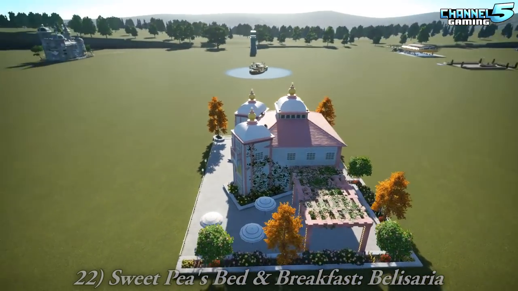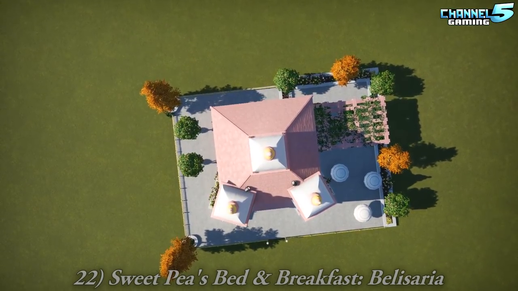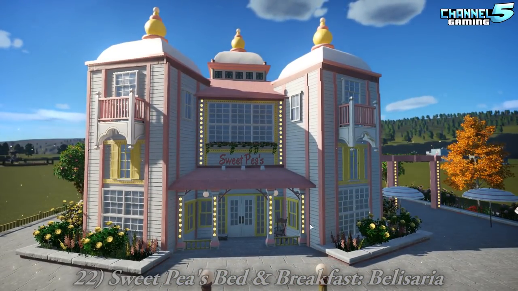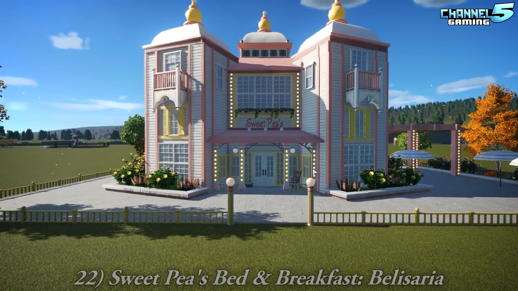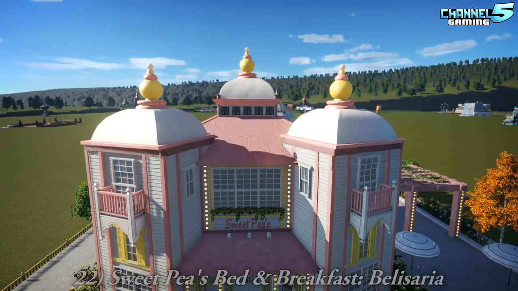Okay, Sweet Peas Bed and Breakfast by Belisaria. Sign me up. I love those colors. I like the shape of the front, the way they're tilted outward. Great name for it. And those colors. Very cute. And the little chickadees at the top. Look at it at night. I want to see this at night with all the fireflies out front.